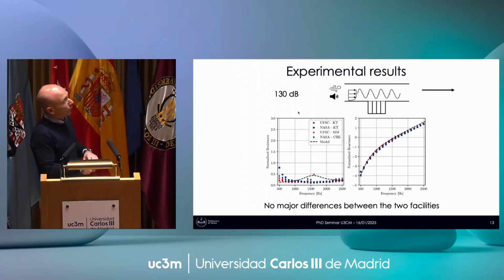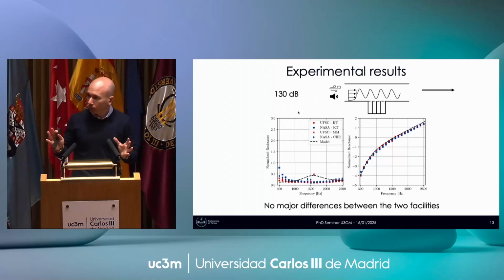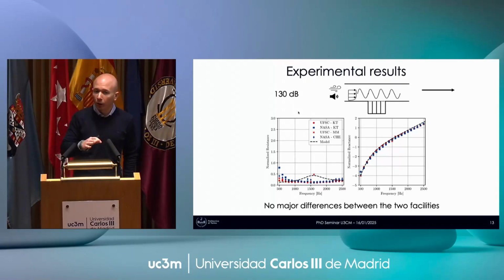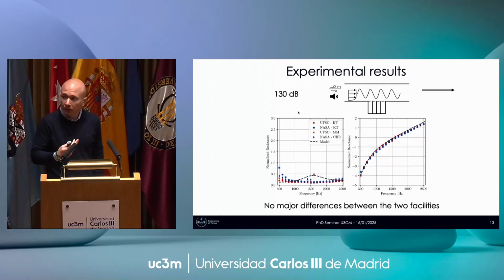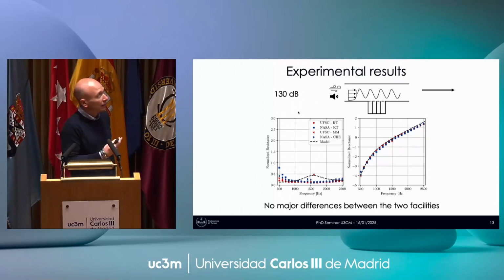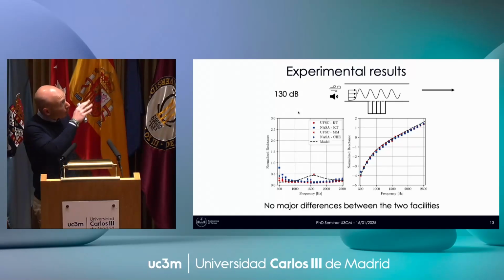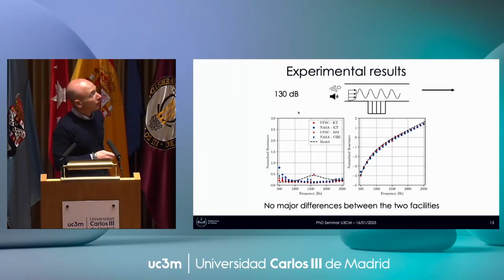The first experiment we performed was without flow. So without flow, two experiments in two different facilities using different techniques to measure impedance, they give us more or less the same results. And this is good. This is also good because it means that the two liners that were tested in two facilities have a similar geometry, which, given what we saw afterwards, was not granted. Both resistance on the left and reactance on the right, they have similar results.